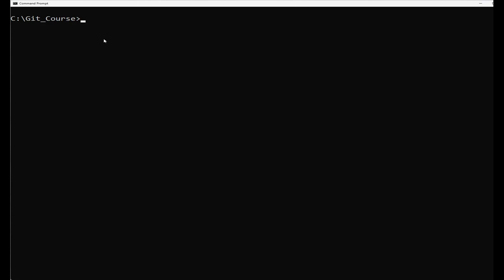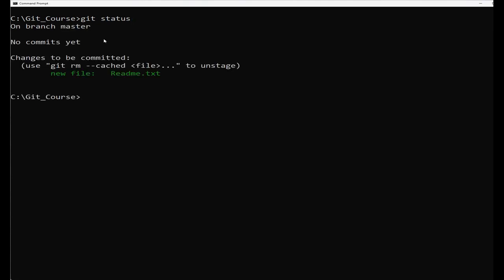As I mentioned before, every time you need to use git status to make sure what's going on in your repository. So if I check the git status, you can see that this time it's mentioning that no commits yet, and there are some changes to be committed. That we have a new file, readme.txt.